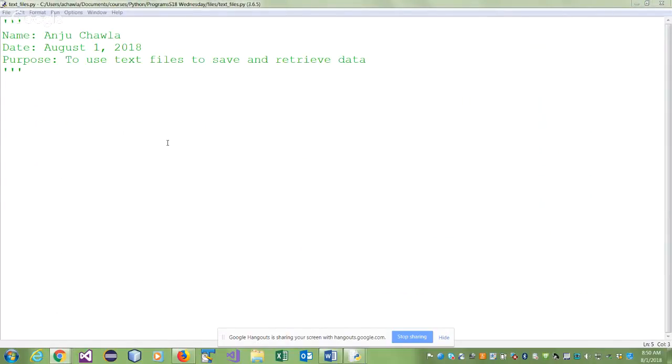So in today's class, I'll start with text files first. I'll create a text file, show you how you open a text file in Python, how you read from a text file. On the other hand, I'll also show you how you can write to a text file. And again, keeping it very simple, I'll show you how to open and close files, how to read, write, and append data to files, right? That's for text files. And I'll give you a small example where you can save all your data to a text file for maybe importing it in another program and using it.